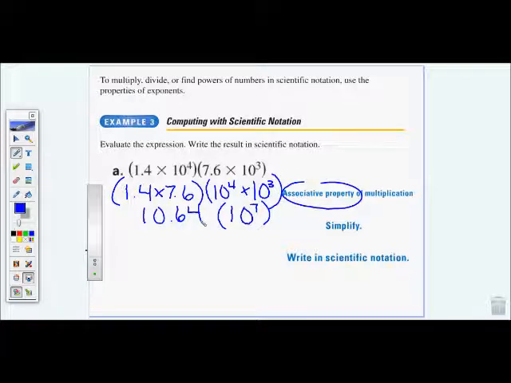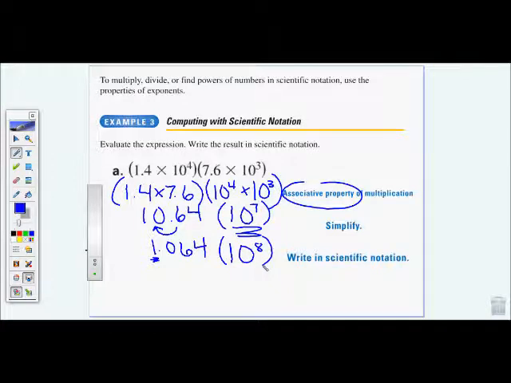Now I can apply my exponent rule here. And I would go ahead and move my decimal. So I want to move this so that I have just one value ahead of the decimal point. And in doing that, I would change my exponent to 8 because I moved one dink.